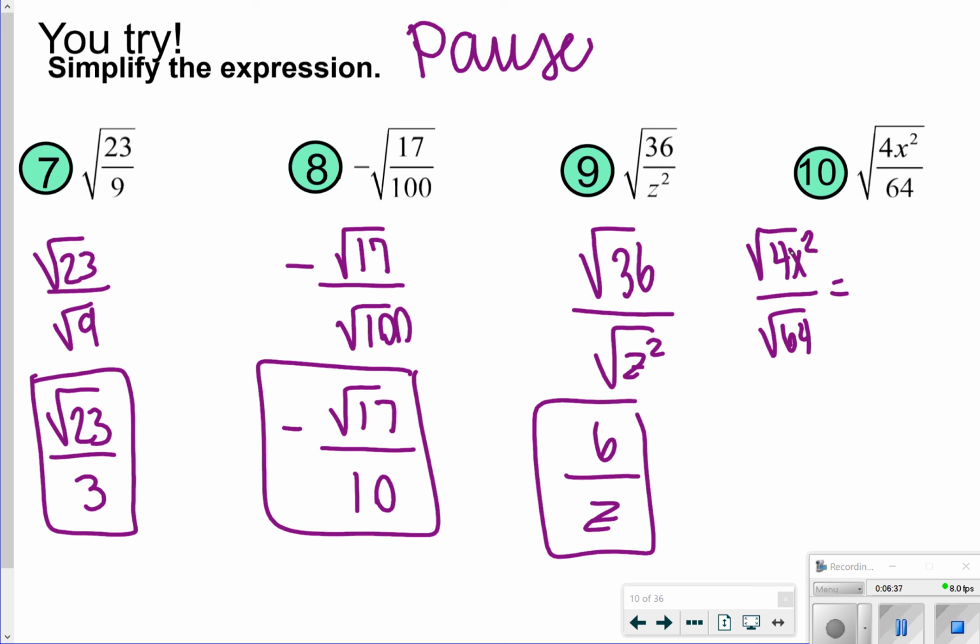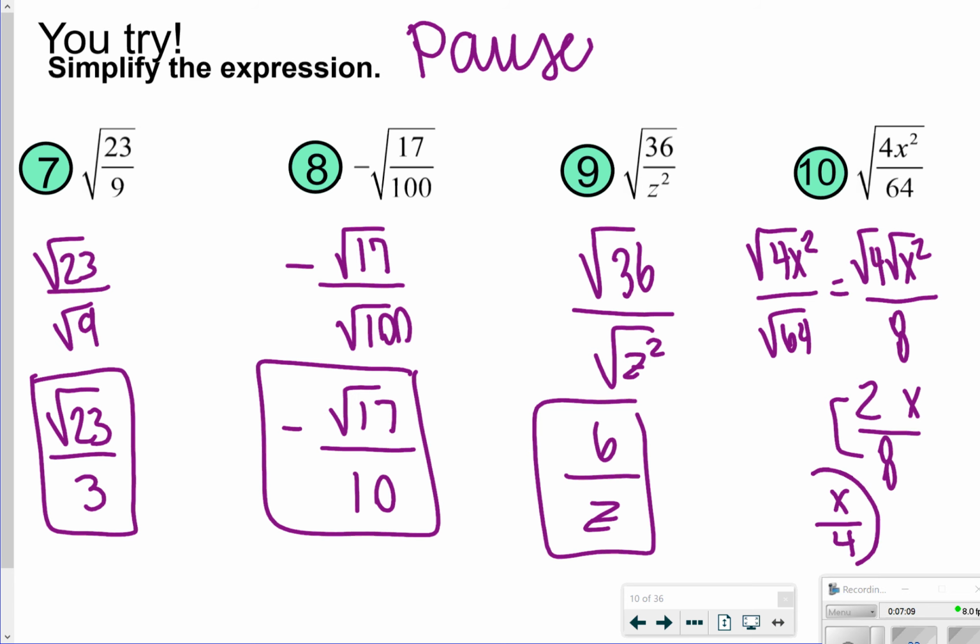Okay. Then I would consider separating the top one even further. So I would do the square root of 4 and the square root of x squared. Just to make sure that I get both of them, I went ahead and did the bottom because that was easy. Square root of 4 is 2, square root of x squared is x, all over 8. And then we can do one more thing, which is simplify the 2 over 8. 2 eighths can be simplified to 1/4, so my answer is x over 4. Okay, because I just simplified 2 eighths to be 1/4 and kept the x.